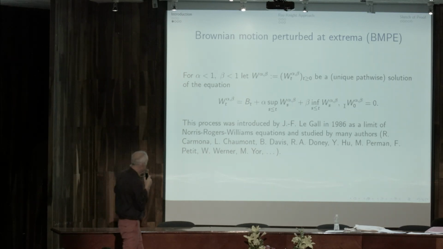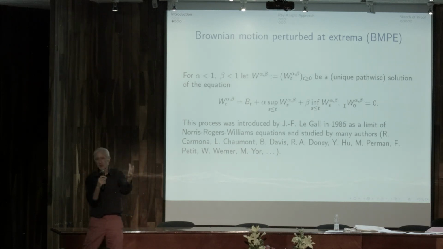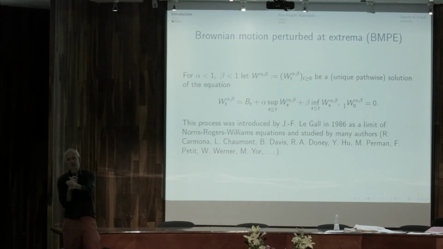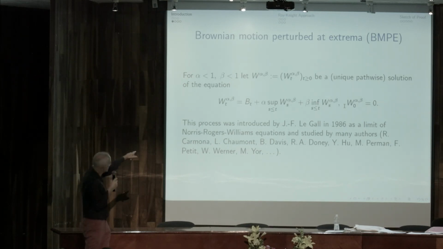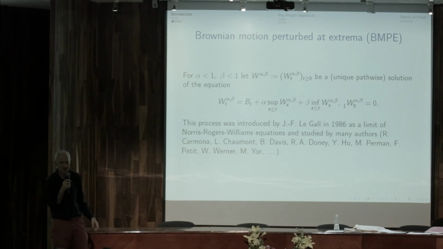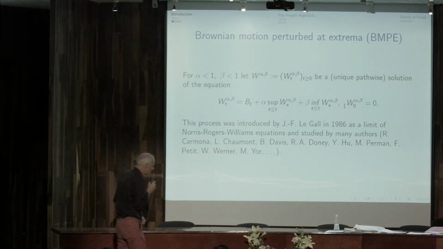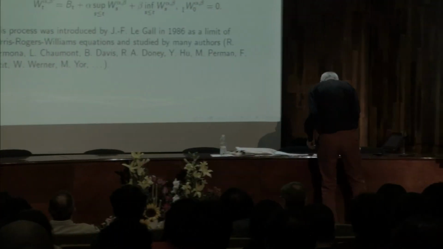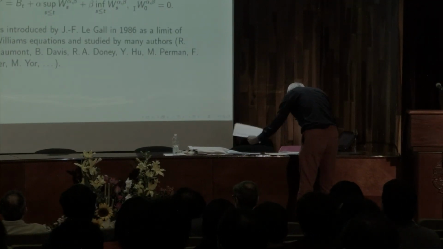On the other hand, if alpha were greater than 1, if your Brownian motion is at the maximum and it moves by 1, well then the maximum is going to go up by 1, but then your process is going to go up by alpha, 1 plus alpha. But then going up by 1 plus alpha, it's going to go up by another 1 plus alpha times alpha, and so on, and so on, and so on. And I think it's pretty easy to see you really do need alpha to be less than 1. Otherwise, your process is just going to shoot off to infinity. Okay? Anyway, as I say, there's a big list of illustrious people there who've worked on this.